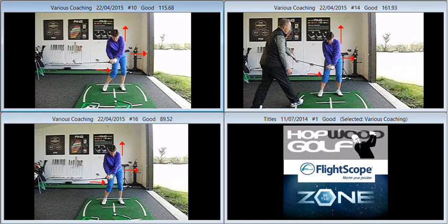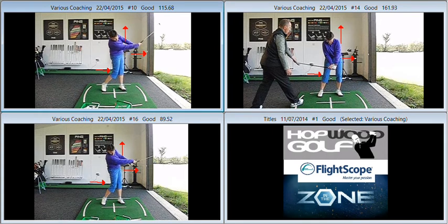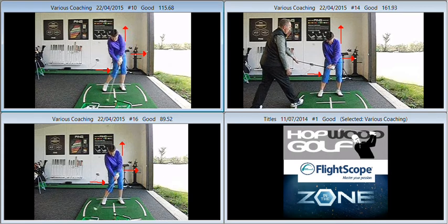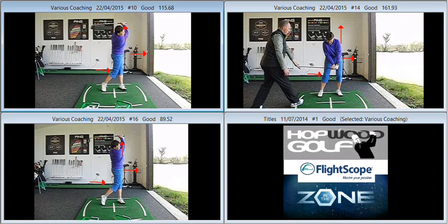If you play these two swings through together, you'll start to see that because the unit of the arms is working more in sympathy with the body, the impact position is much tidier. And then as we come through the ball, the tucking of the hips and the getting rid of the forward bend is also starting to tidy up. So we don't look like we're chasing after it as much with the torso on the way through, which is what we talked about in previous sessions. You can see that the completion of your swing is much, much different.